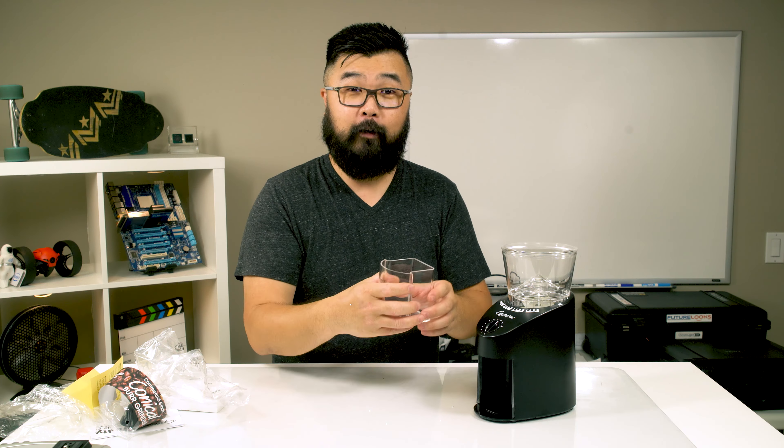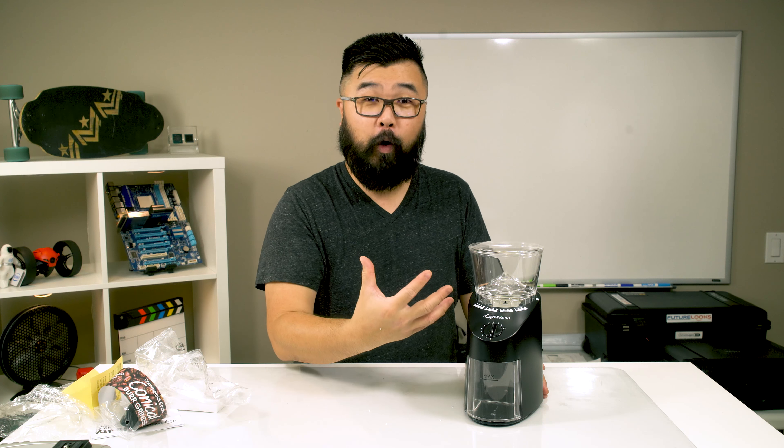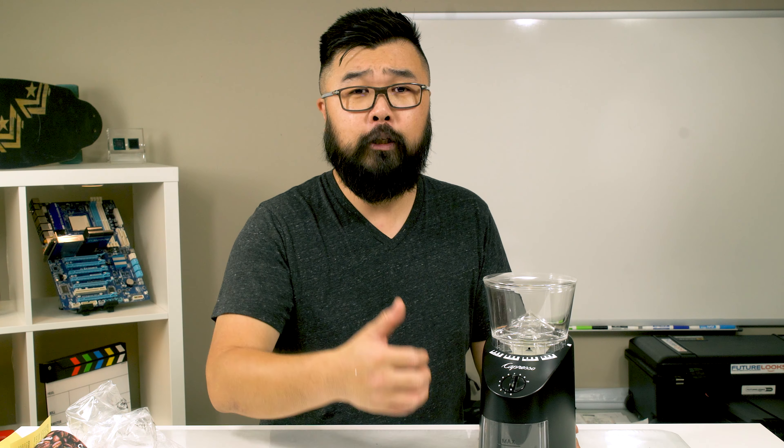The four-ounce coffee container has a max fill line — if you go past it, the grinds can back up into the motor and may cause it to burn out, so don't exceed the max fill line. The container isn't anti-static, but that's taken care of by the slower grind speed. Grinding slower means less static electricity is created, so the grinds won't fly around everywhere. At 450 RPM it's very low noise and produces a lot less heat, allowing coffee to reach the container with as little damage to its flavor profile as possible.